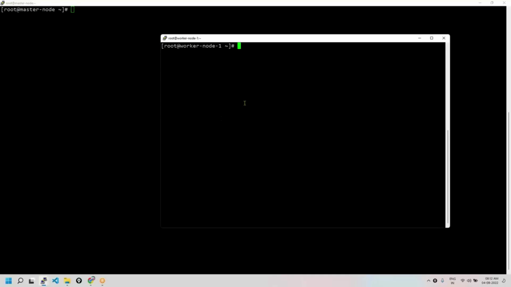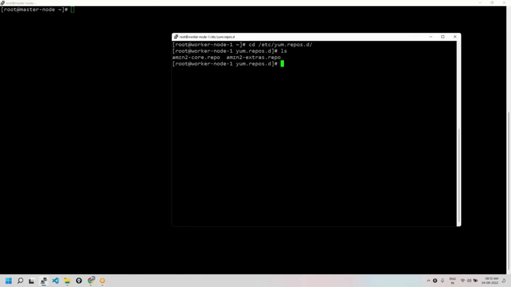So how do you install Kubernetes? You cannot directly install with yum because Kubernetes repositories are not added in the yum repos. You can check that here. I have shown you in the beginning when we installed Jenkins, there is no Kubernetes repository added by default. We shall create a Kubernetes repo file with the links from where Kubernetes should be downloaded. By default, it's not available.